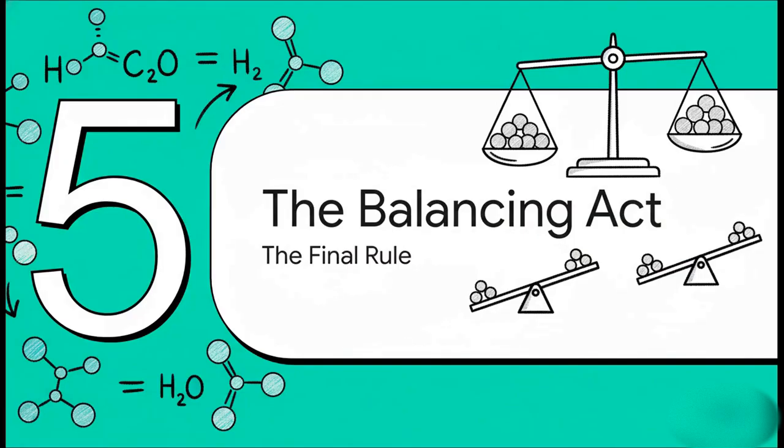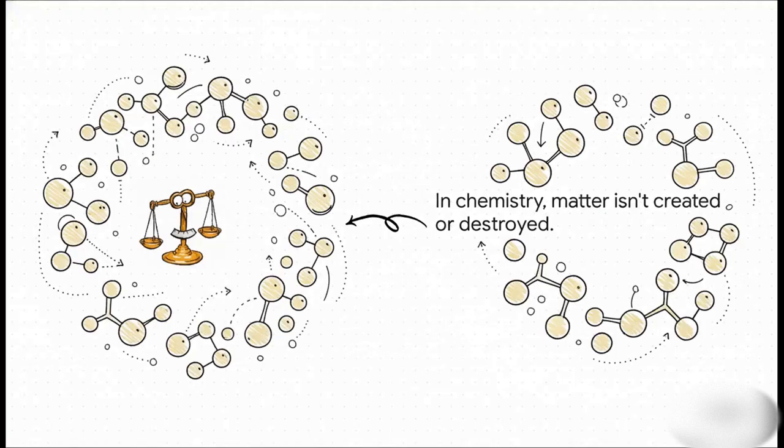Okay, we've finally reached the last and honestly the most important rule of chemical grammar. You can't just write whatever you want. Your sentences, your equations, they have to be balanced. This all comes down to a fundamental law of the universe, the law of conservation of mass. What it means is that you can't create or destroy matter. Whatever atoms you start with in your ingredients, you must have the exact same number of atoms in your final product. Everything has to be accounted for.